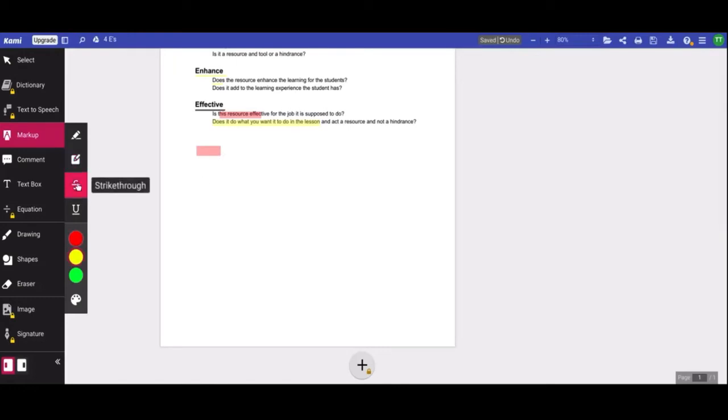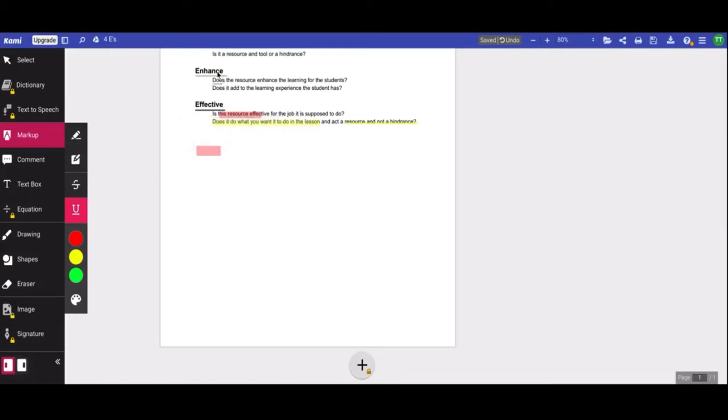This is how you can strike through. And so again, whatever color you have selected down here will be the color it strikes through. So again, if you highlight, left click, hold, release, it'll strike through. And then this is underline. And so it all goes the same way. You just left click, hold, and then release to make it happen.